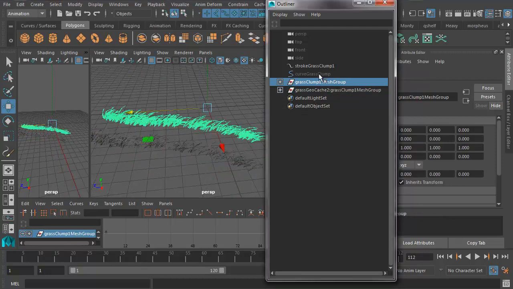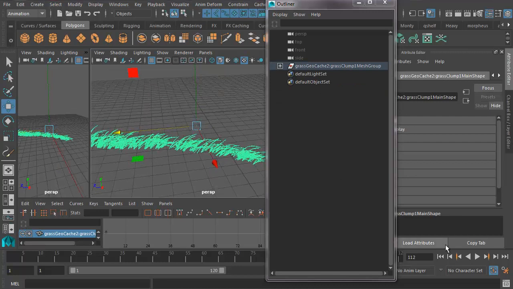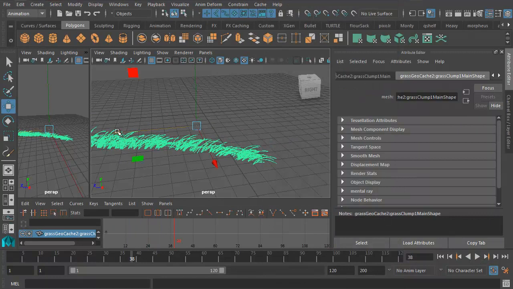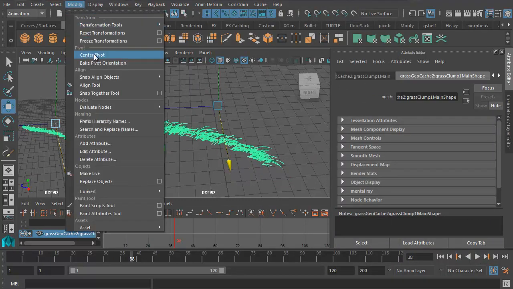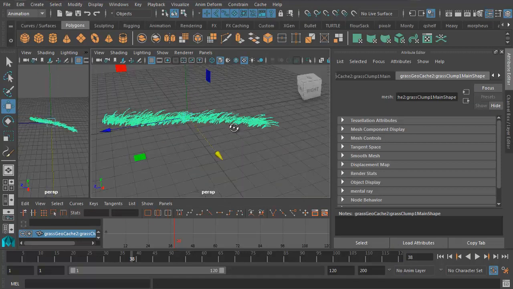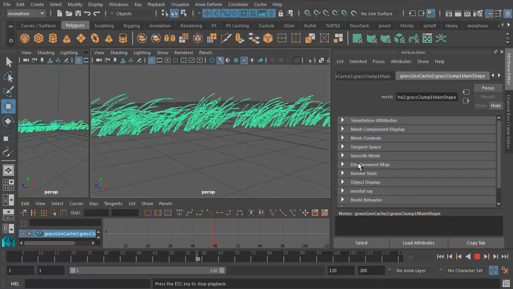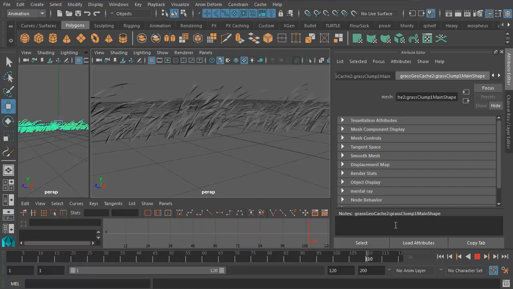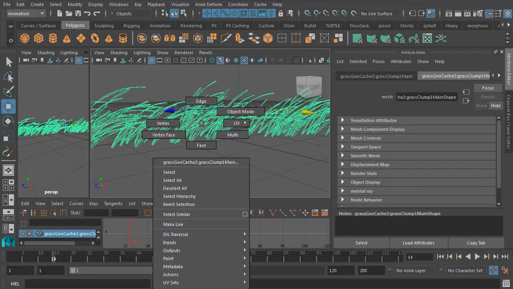And if I go ahead and get rid of the first one that I created, I should have one now which retains, there we go. So that clump is now going to retain the original. Actually, I can go Modify, Center Pivot. And now we don't have any simulation to slow us down. And there it is. And of course, if we want to color it, we can apply a Lambert.